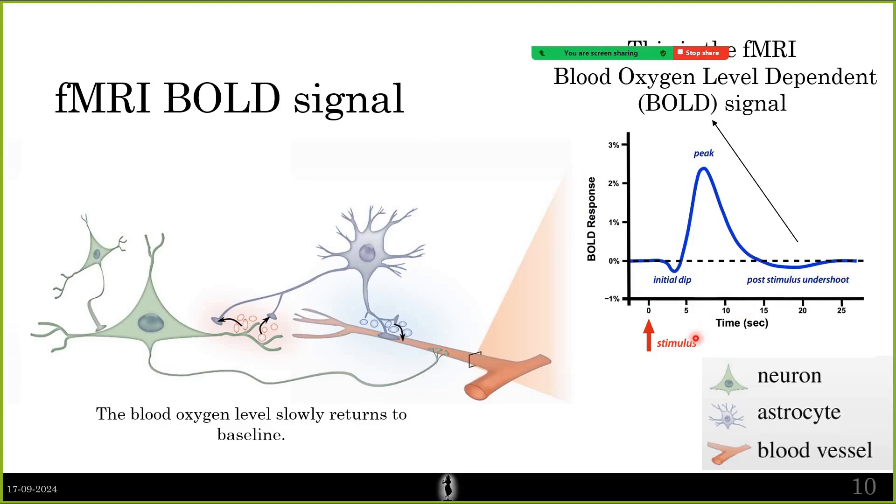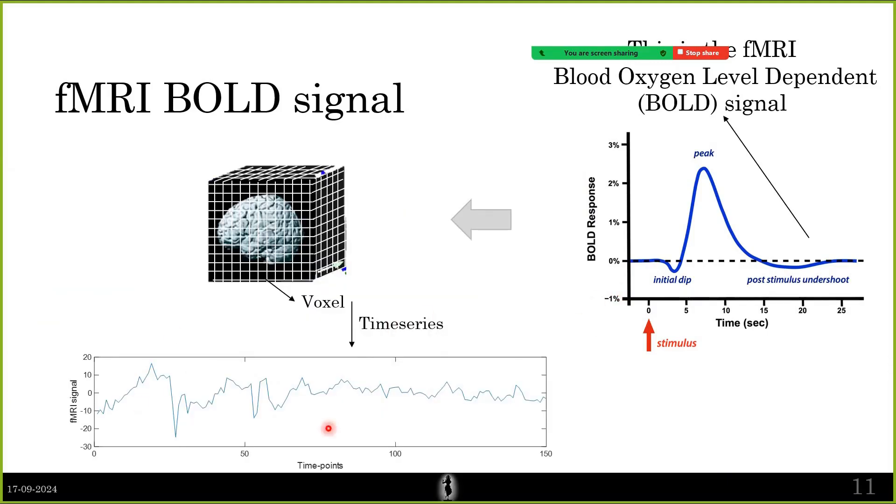If the neuron fires two times, you will see this particular wave two times, if they were apart for a duration of time. That's what this particular signal is. There's this going up - that means there were some neurons that fired, because of which the signal went up, and then it came down, and so on. So this is the signal that we are measuring from the brain.